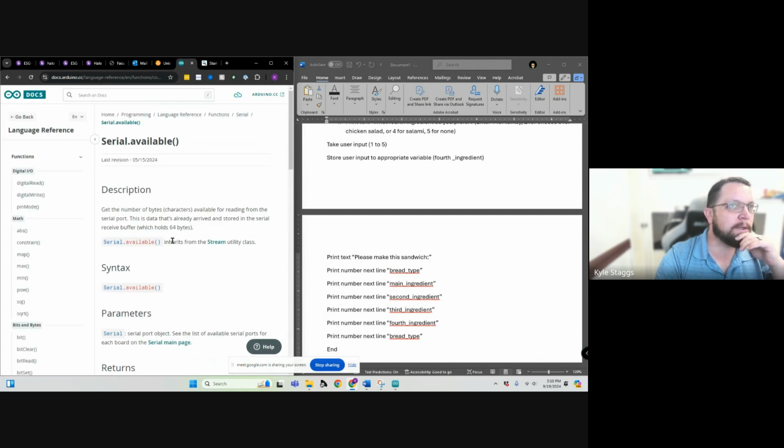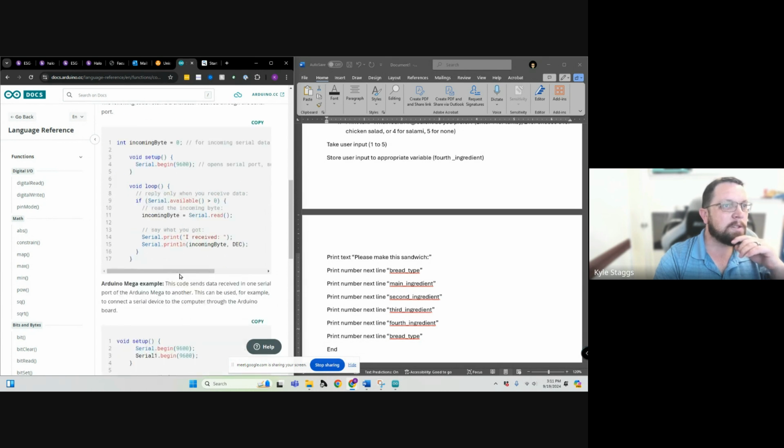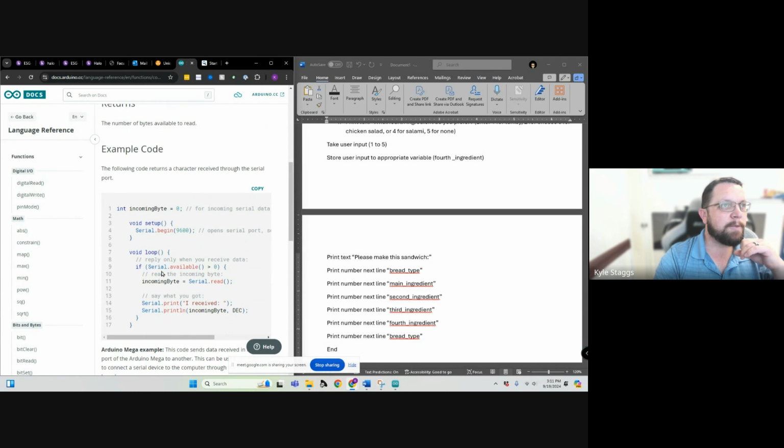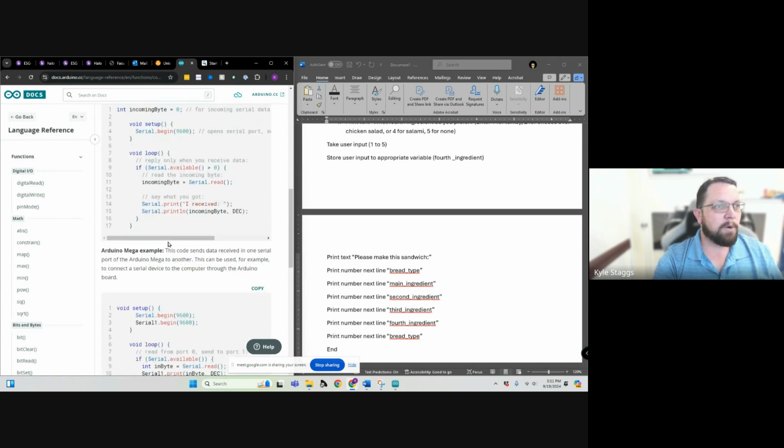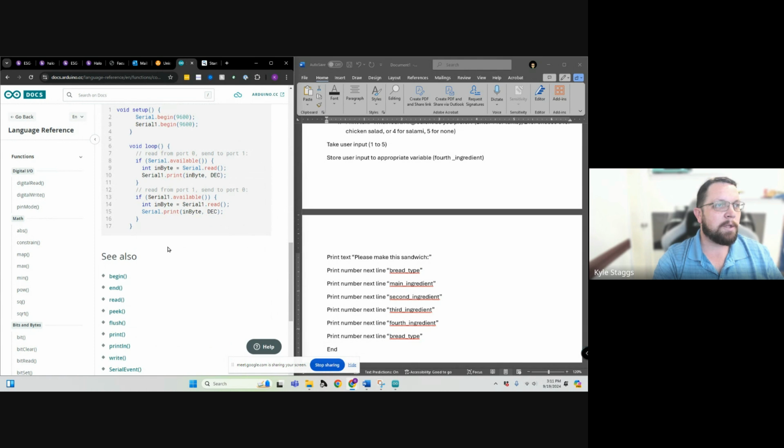This is one that is sometimes used as kind of an interrupt. So get the number of bytes available from reading the serial port, so the data that's already arrived. This, however, if serial available is greater than 0, that's the condition that we were using, then read, and then print what I received. So we can go back in and add the if serial available for a conditional for each one. And then effectively what we're doing is doing that in a loop, only we're doing it manually line by line.